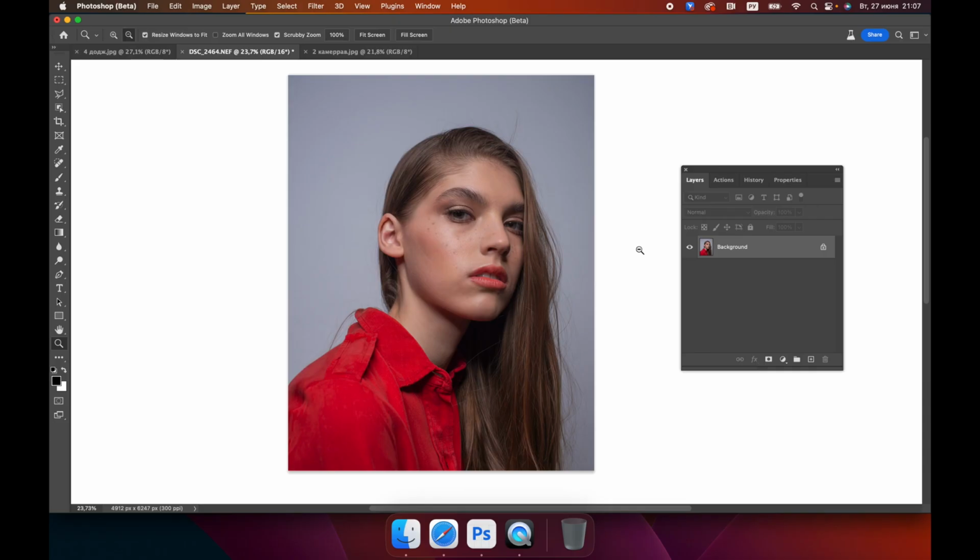Many people often have questions about how to treat hair, how to make it smoother, or how to remove excess hairs, and I think it's important to pay special attention to this, and let's practice working with hair. The first thing that is important to understand is that there are no special tools and methods for hair treatment, and we will use all the same methods and tools that you already know.